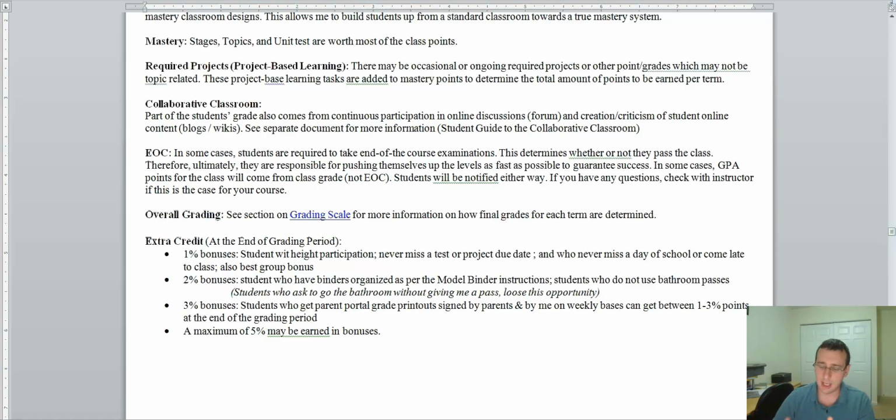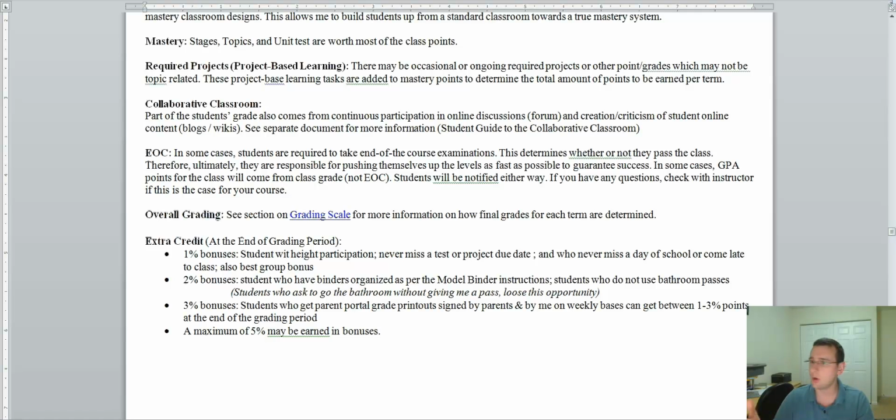So basically, I will take the content that the students have to cover that year, and I'll split it up into units of knowledge. And then those units will be split into smaller topics. Within each topic, students will have to go through the stages for the topic in order to complete that topic and earn enough points in the stages. This repeats over and over again for each unit, where it's closed up with the unit test, and this makes up most of the points for a class.